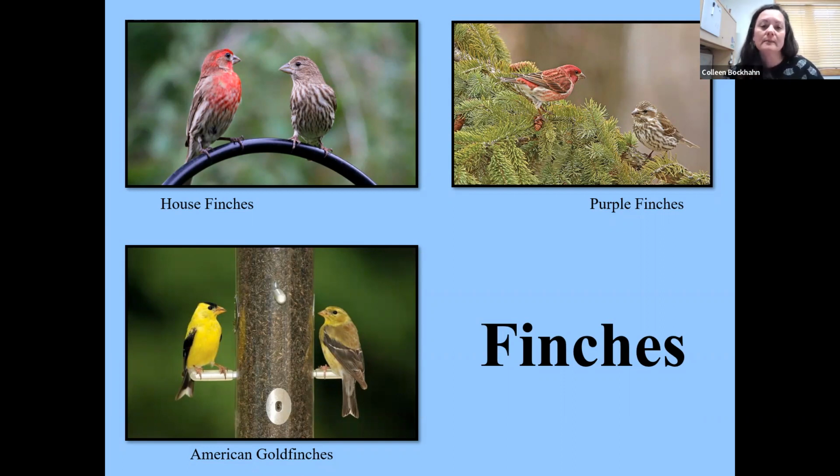But if you look closely at the purple finches versus the house finches, on the purple finch, there are these really obvious stripes of black and white, especially on the female. I like looking at the females because to me, it's easier to tell them apart than the males. You can see that on that female, she has a brown patch on her cheek that goes through her eye. And then there's a white stripe above and below that. And then her head is a brown cap. So it's very distinct black and white stripes.